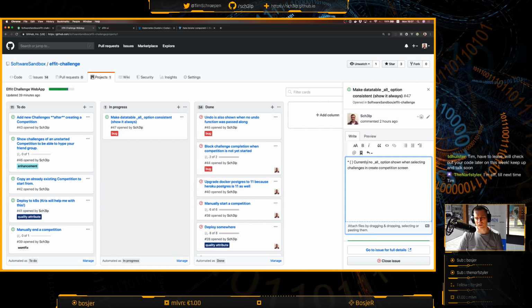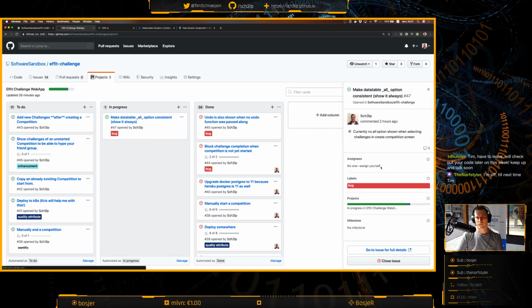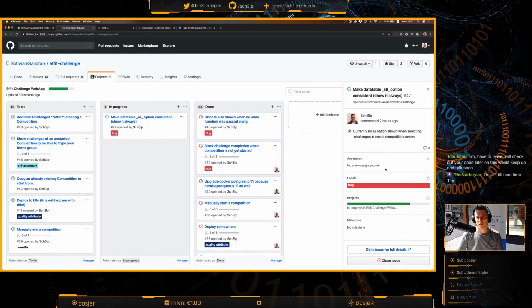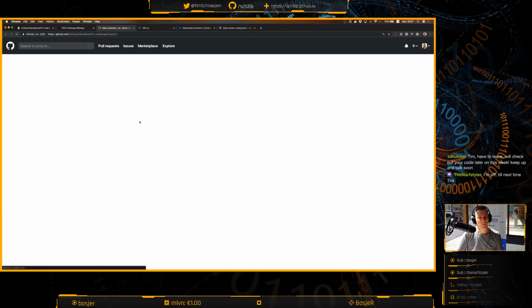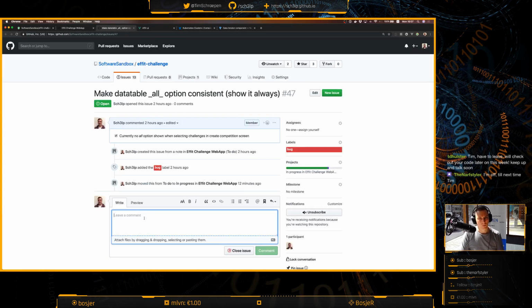So I actually just did this. Update comments. And then I'll add an actual comment saying, actually, what did I have to do? Challenges table during competition creation is not the challenge table component, but a data iterator instead.